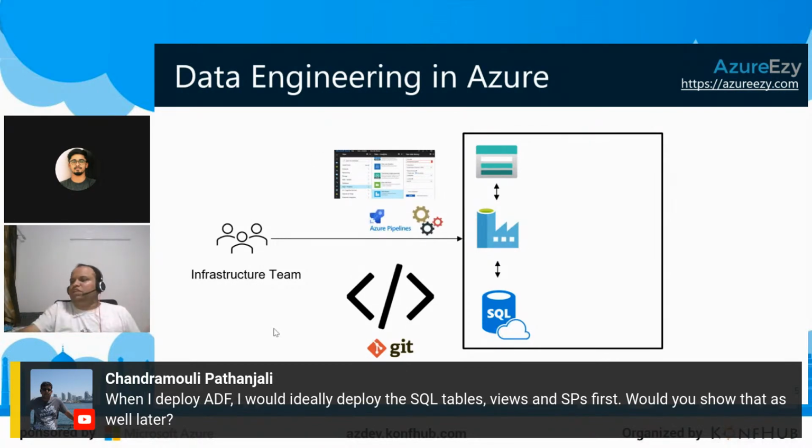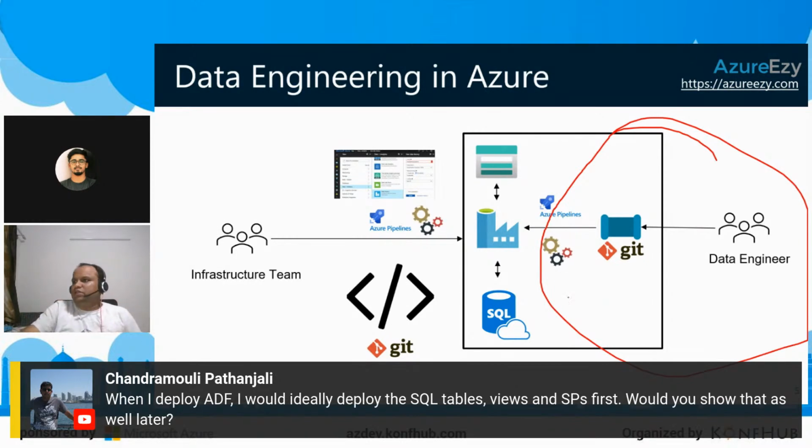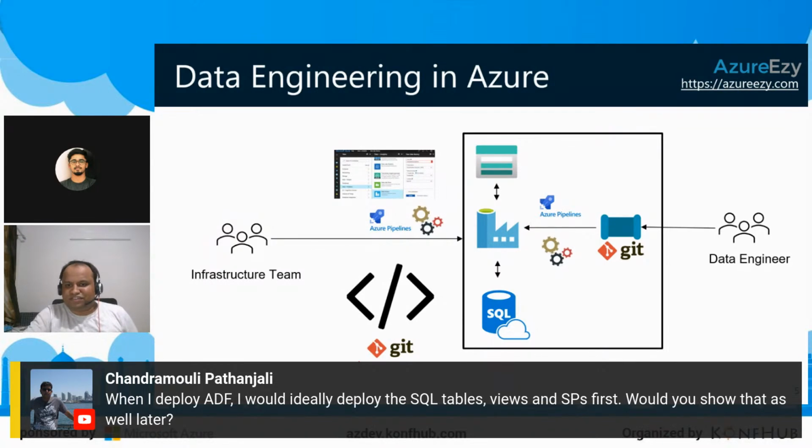But yes, in future we may want to cover this aspect. We have covered a couple of sessions using ARM template and Terraform, so we can cover how to create the ADF, storage account, SQL server, all these things using Git and Azure Pipelines in an automated fashion. This time our agenda was to focus on the second aspect, that is majorly towards these guys. But what you're asking can be covered using ARM template or Terraform. We will try to see how we can make that happen. Of course, I will take a note. That's a nice ask for the next session.